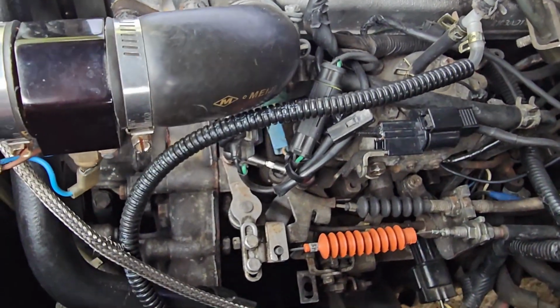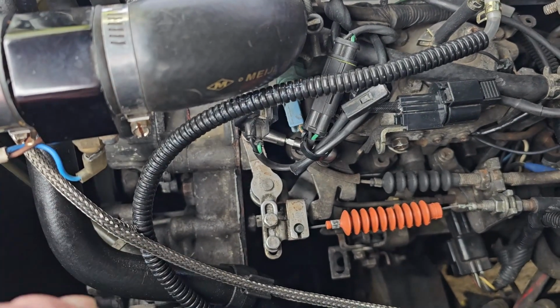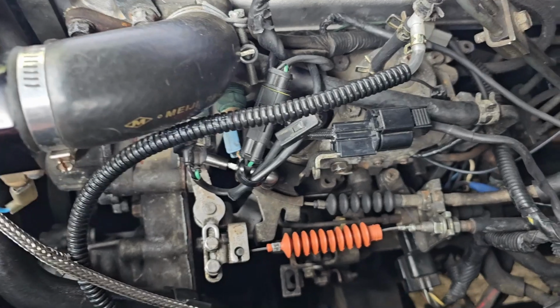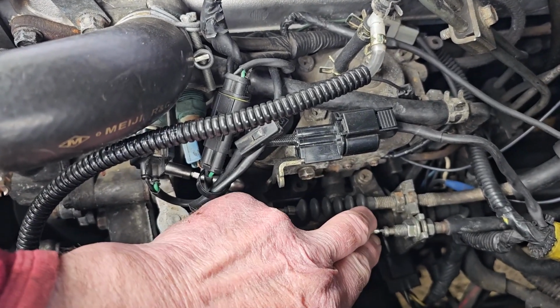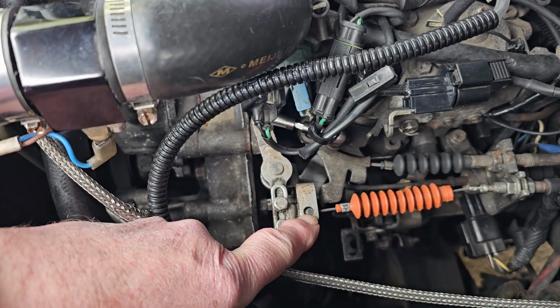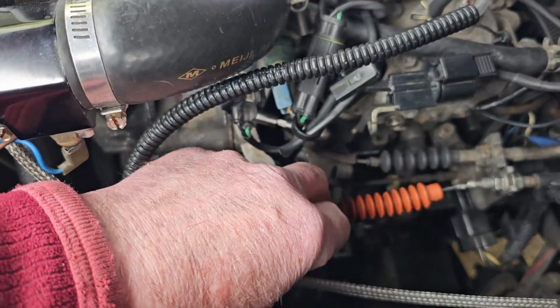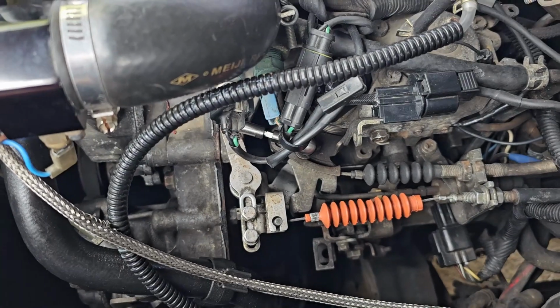So what I've done now is warm the engine up, because the cold start feature would keep the throttle open a little bit. Check that the cable here was as far in as it will go, and that this connection here is comfortable. It's not too tight, so you've got plenty of play.